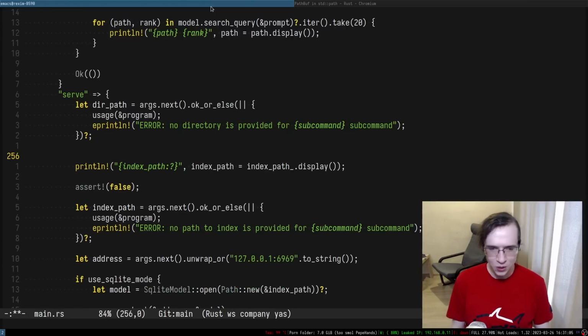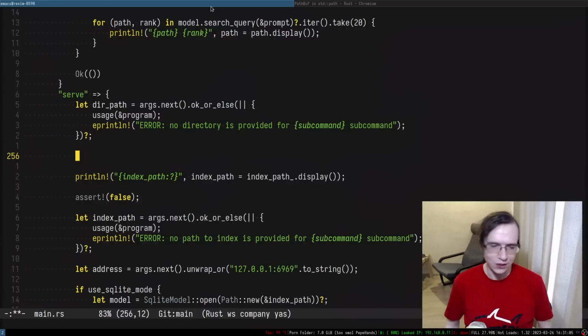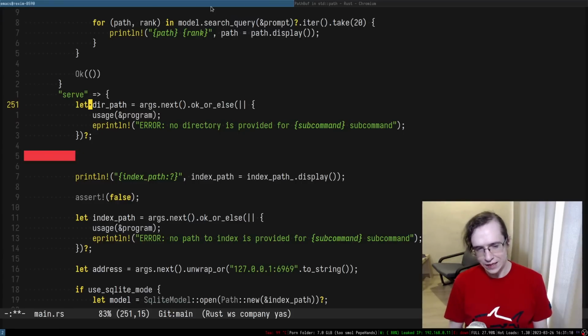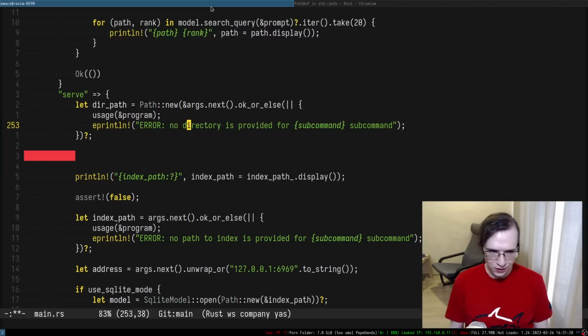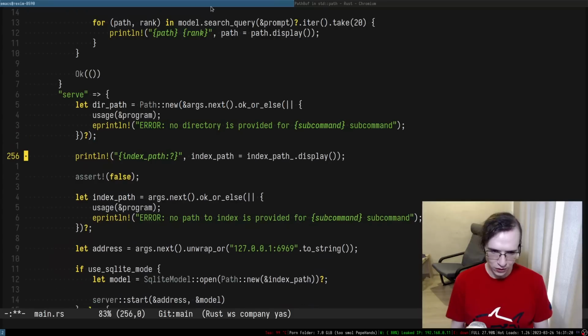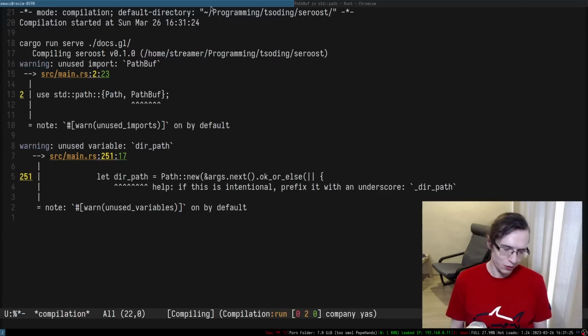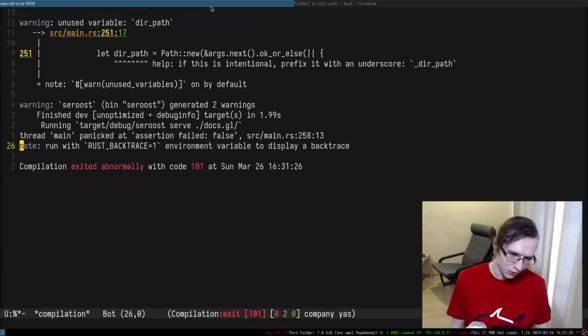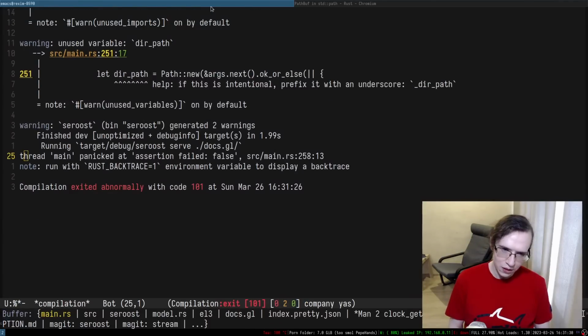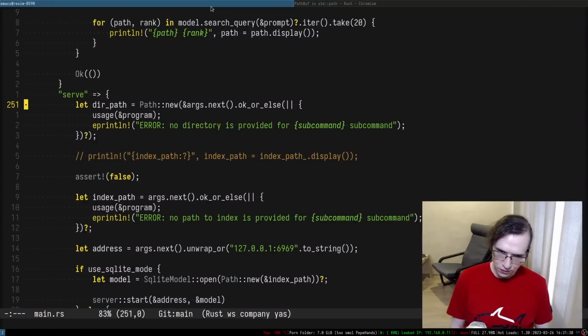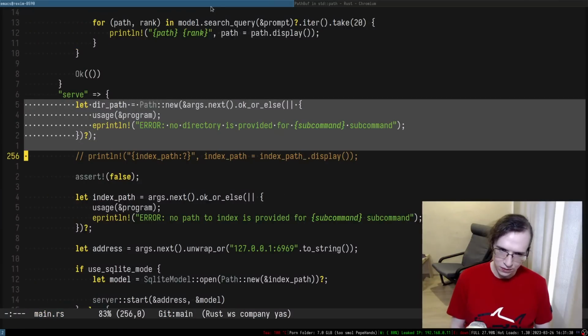Annoying. That's the only word I can use in here. Okay, but I need to have this as a path. I cannot just construct this as a path because the expression doesn't live long enough. I just can't do it like that. Or does it live long enough? It seems to be living long enough. How does it work then?